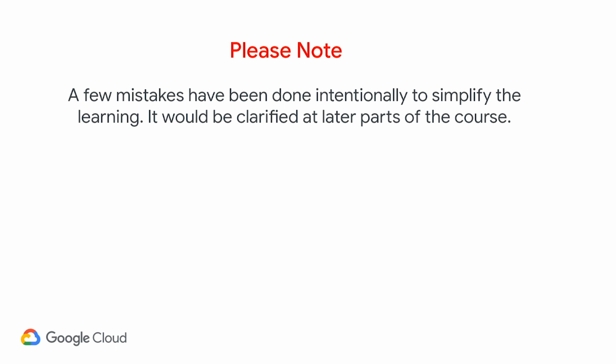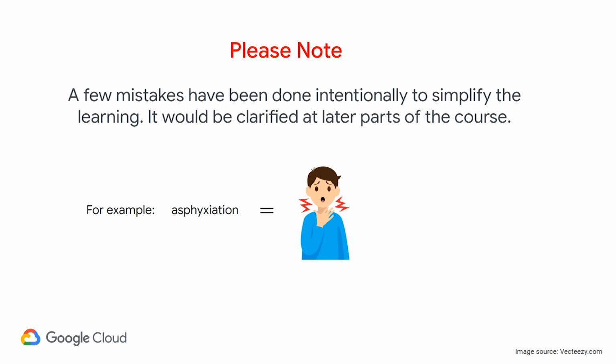Okay, so a few mistakes have been done intentionally to simplify the learning process. Now, let's have an example first so that you'll understand what I mean by this. Asphyxiation, if I pronounced it correct. Do you have any idea what it means? Don't worry, I didn't expect you to understand. How about now?